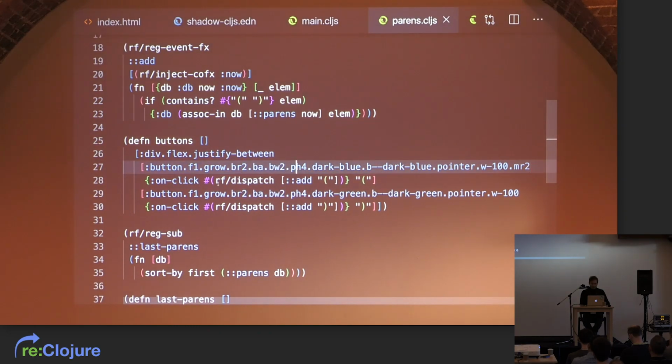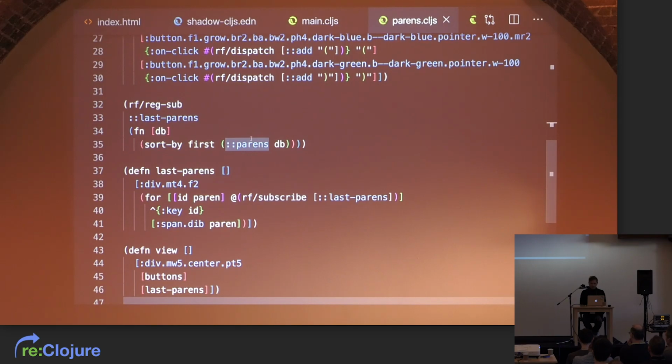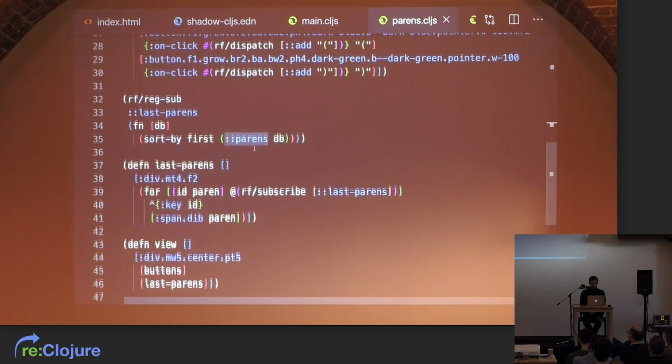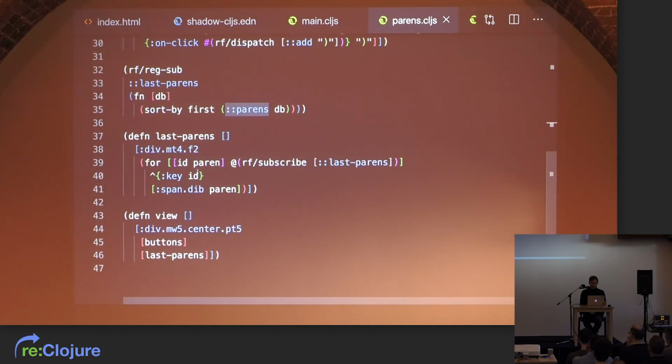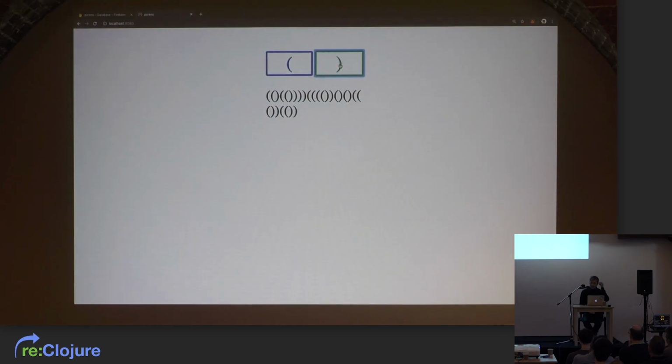So when you click on a button, we dispatch a re-frame event, the add event, and basically it's just adding the parentheses to the DB under the parens keyword, right? And then we have a re-frame subscription that grabs the value under the parens keyword and we display it in the interface. So that's the idea, right?